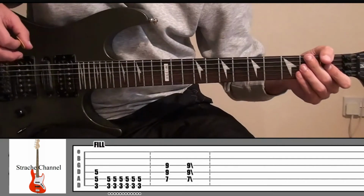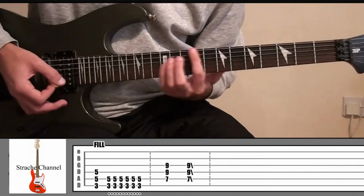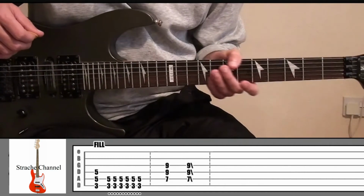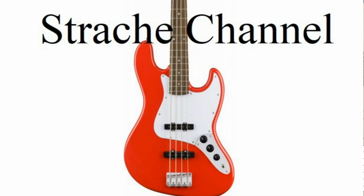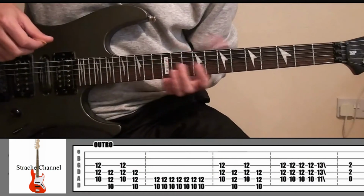Okay, something like that, and just listen to the song to get the timing right, because me just playing it here, it's going to be difficult. Okay, so listen to the song for that part. That's the fill there then. So last up then, we've just got the outro, which is going to be quite similar to the end of the chorus, and it's going to sound like this then.